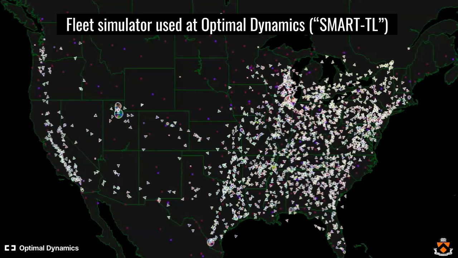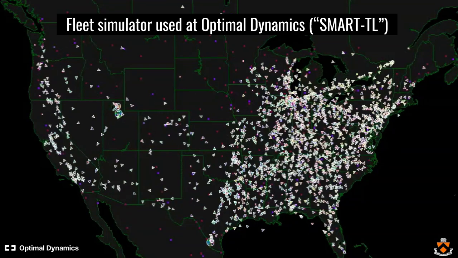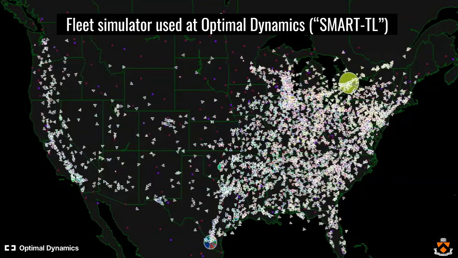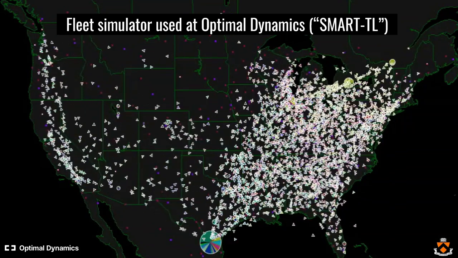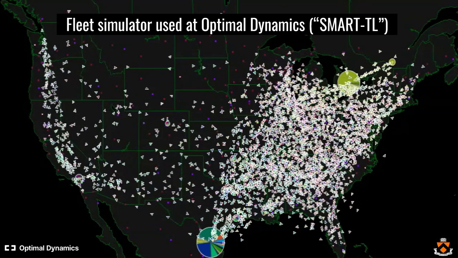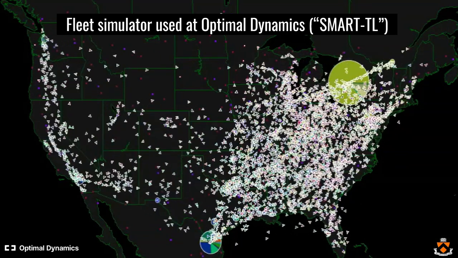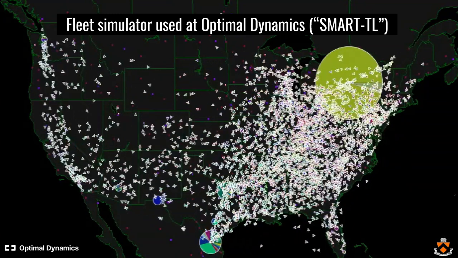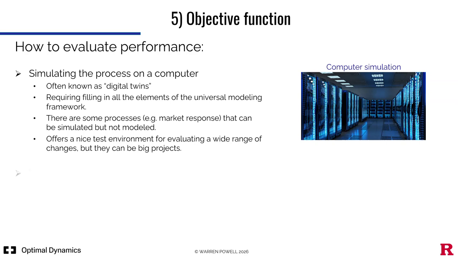Here's another simulator I'm very proud of. I built this at the university, but it's now used at Optimal Dynamics. Every time we land a carrier, we calibrate this, and we have an automated process. It's really quite amazing, where we will calibrate this for each new customer. And that way we can do testing for the customer using this simulator.